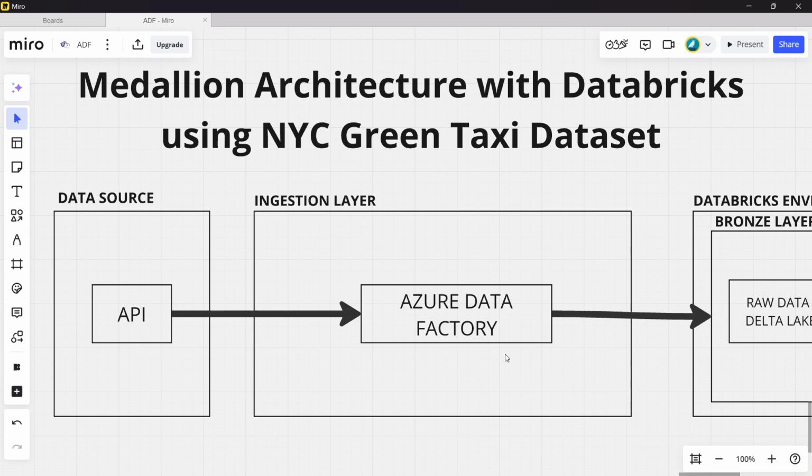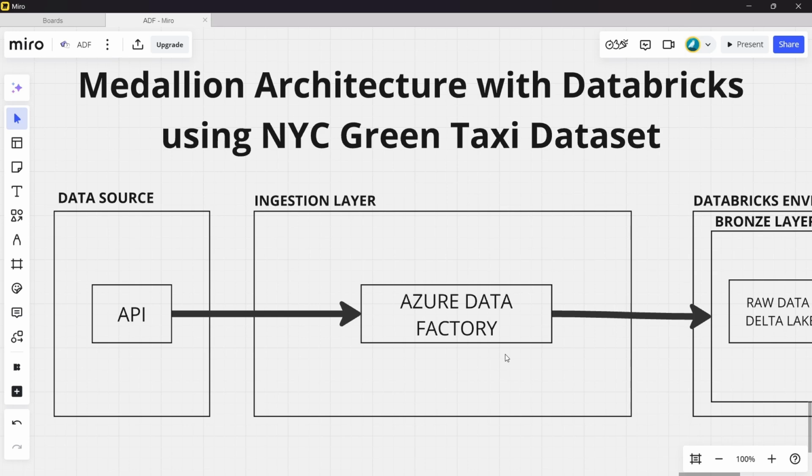To conclude, the Medallion architecture represents a modern approach to data processing that combines reliability, scalability, and efficiency. By implementing this architecture with Databricks, organizations can create a robust data platform that serves both current and future needs while maintaining high data quality and governance standards.